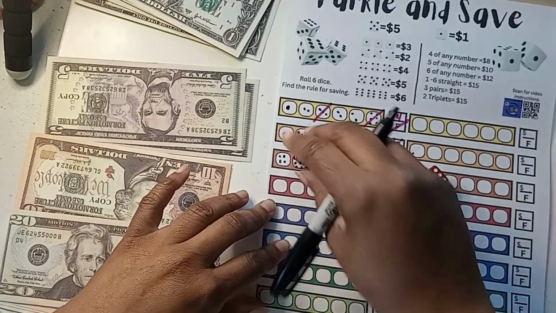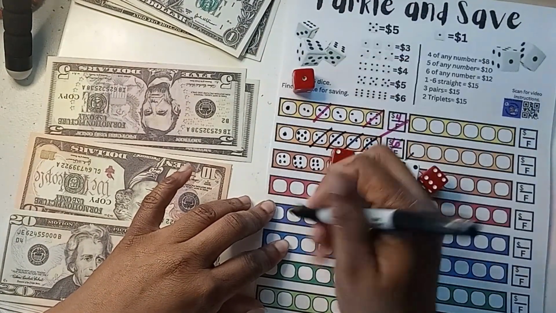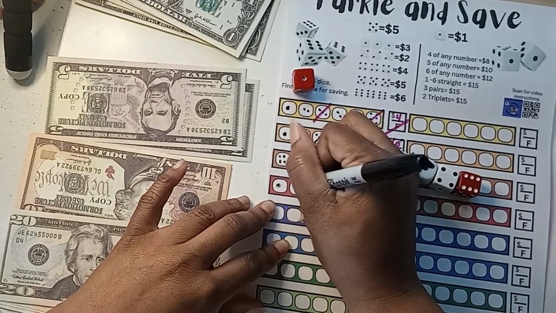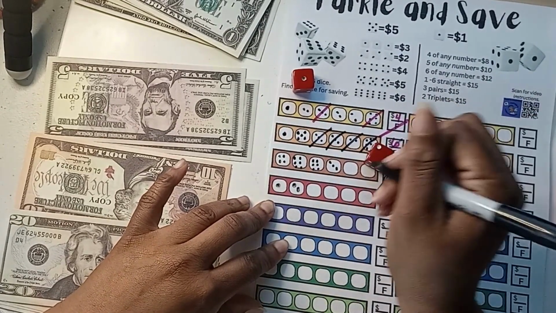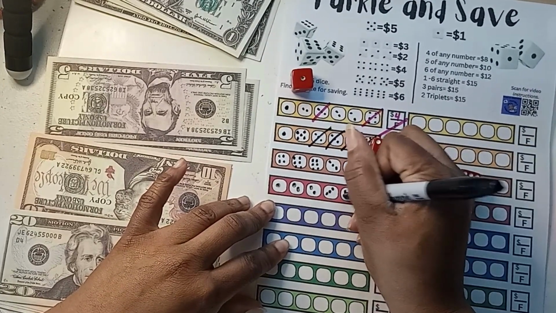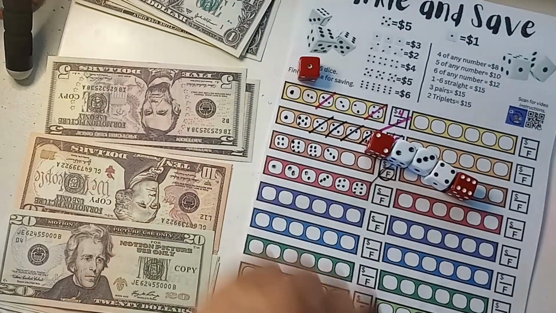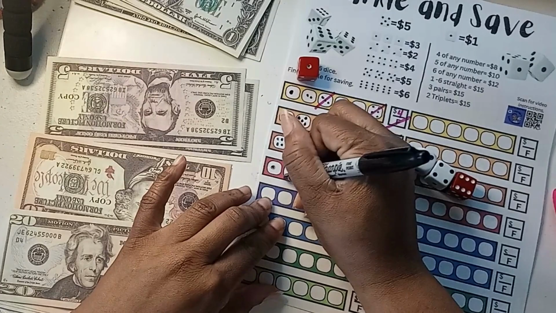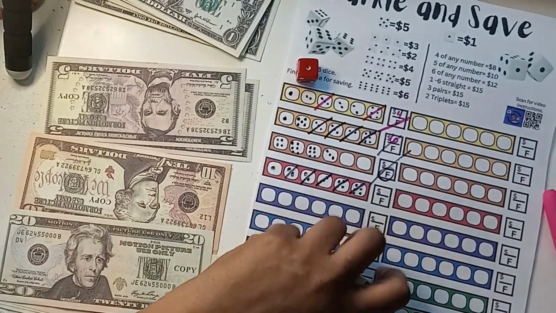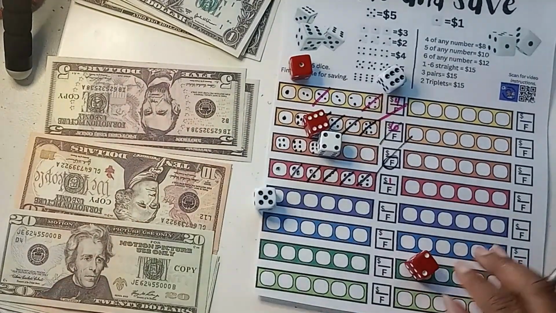1, 2, 6, and 4. So I'm going to have a 1. Whoa, that was my 1. I can turn it over. 1. And that's all I can play for this round. 2, 2, 3, 4. And you don't have to do this. I just like to do this because I like to keep track of what I rolled. So $1 goes there.